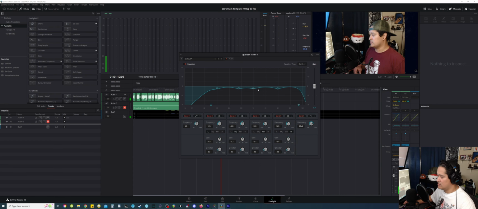The only thing I noticed about the DaVinci equalizer is it's definitely more responsive. I actually like this plugin better than Premiere Pro's. I feel like it just responds better. The only thing at the moment is you don't get any visual information. So I'm hoping that DaVinci fixes this or does an update where you actually get some waveforms, because I do like seeing the waveform patterns. I'm a visual guy in that sense.